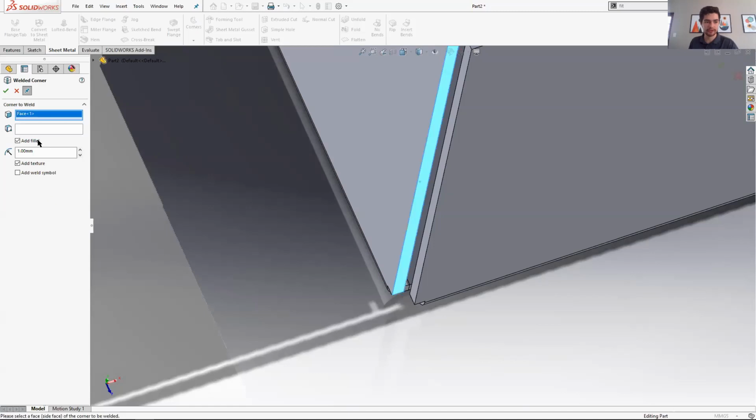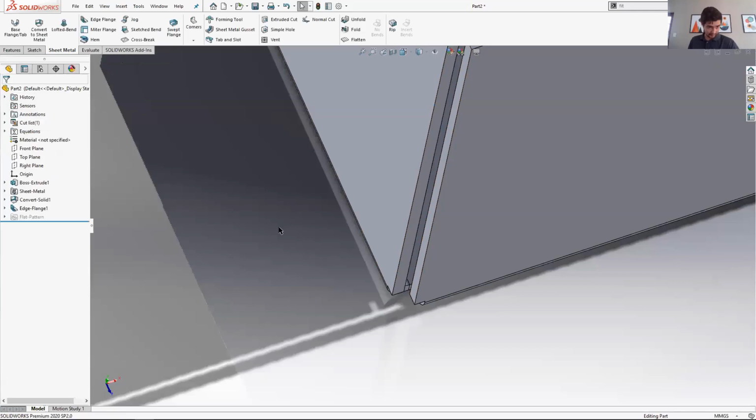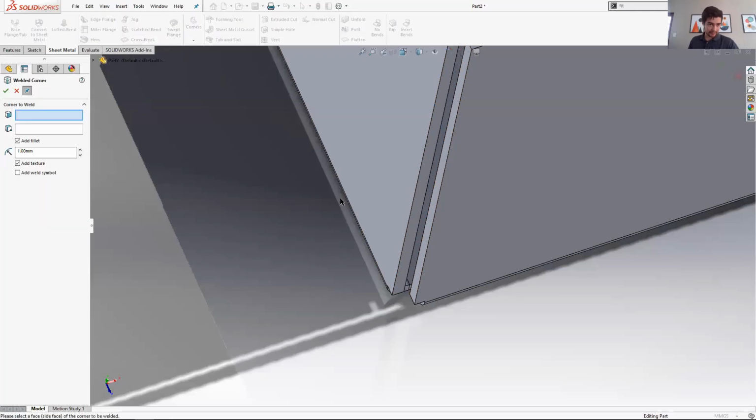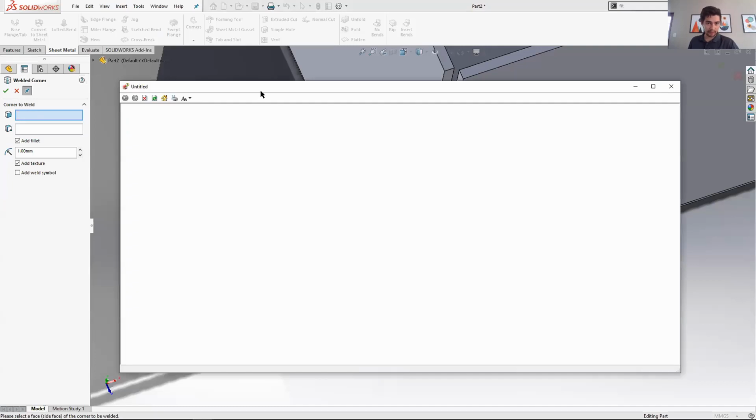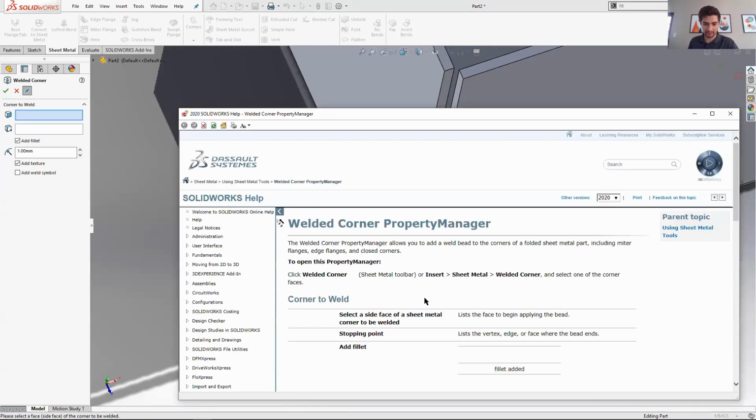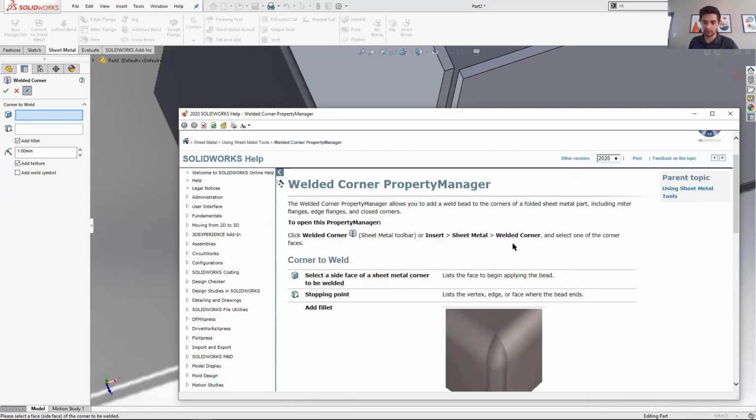Now we should have, okay. So clearly my welds are not working. So I might go to my help files and check what are the conditions for adding the welds. So we'll see here, allow you to add a weld bead to the corner of a folded sheet metal part, including miter flanges, edge flanges, and closed corners.